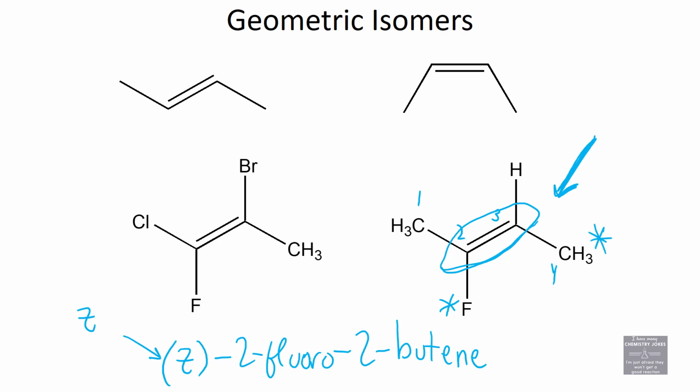One little side note before we move along. That Z is often left without the number, but if you have multiple alkenes or multiple asymmetric carbons, you need to specify a number in front of the letter that you're giving. So sometimes people will say this is 2Z, 2-fluoro, 2-butene, but when there's only one stereocenter, it's understood when you give one letter where that is. Maybe that makes sense. I'm ready to move along.